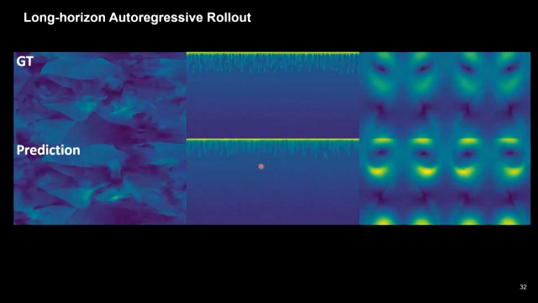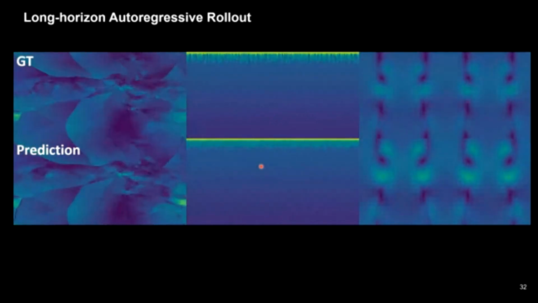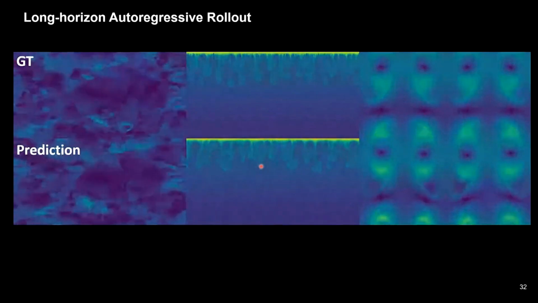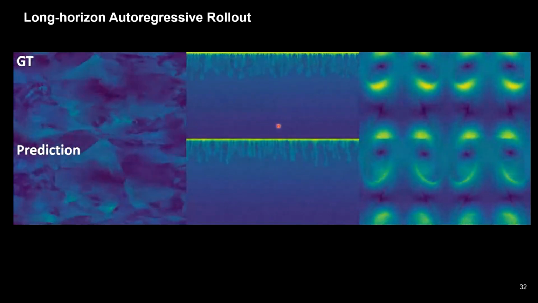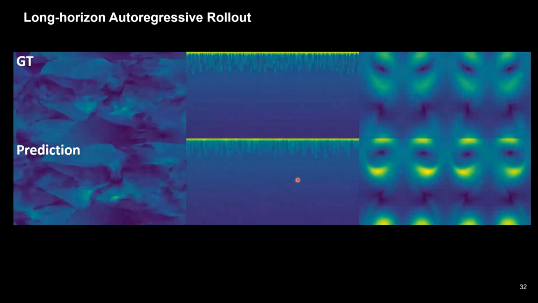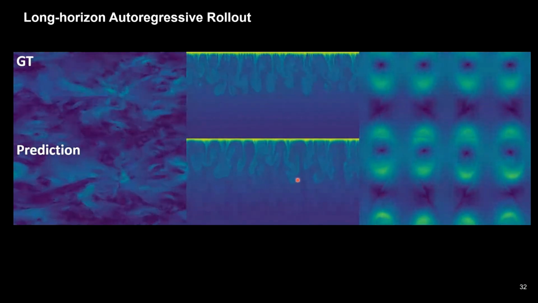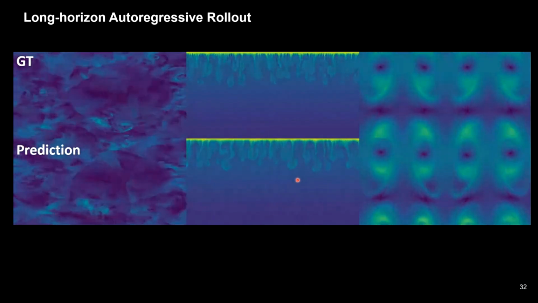On first view, you would immediately say, oh, this is a nice prediction. It looks very physical, very realistic. But if you actually compare it to the top simulation, you can see that the swirls are in completely different places, for example. So yeah, this is my word of caution here at the end of this presentation.